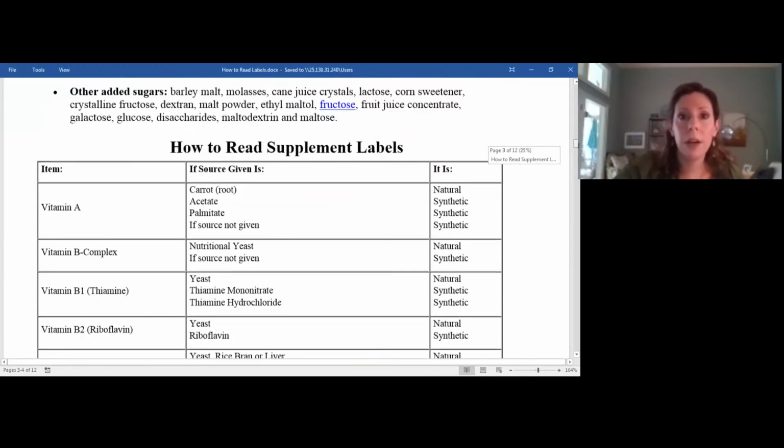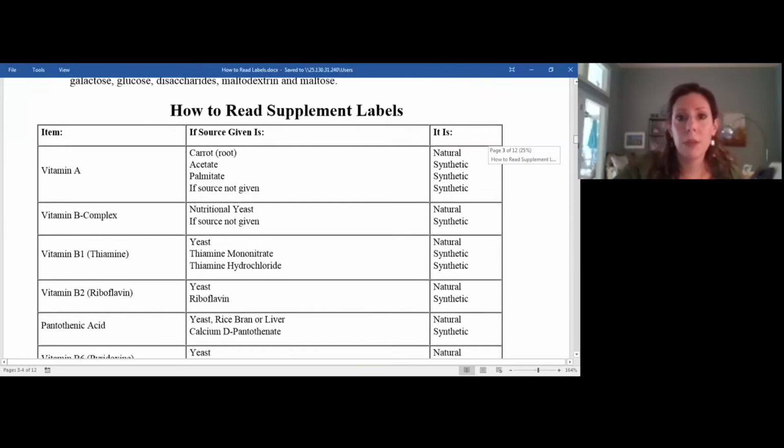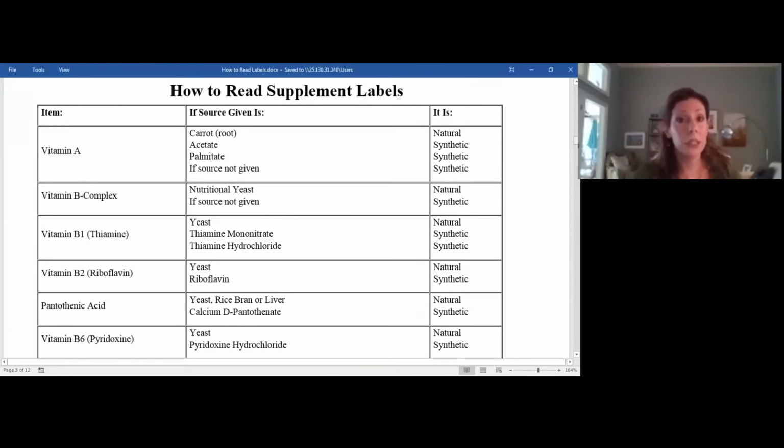The reason we talk about the difference in reading supplement labels is because not all supplements are created equally. In an attempt to get more nutrition and vitamins in your diet, you could actually be doing more harm than good unknowingly. And the supplement companies know this. It might be a lot less expensive for a company to put together a bunch of these chemical synthetic isolates that are just meant to look like the naturally occurring vitamin, but the body doesn't recognize it the same way that it would recognize nutrition from actually occurring foods.